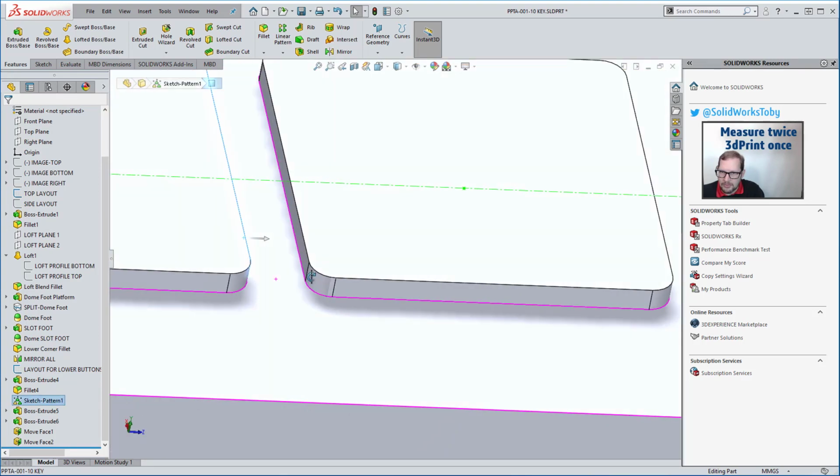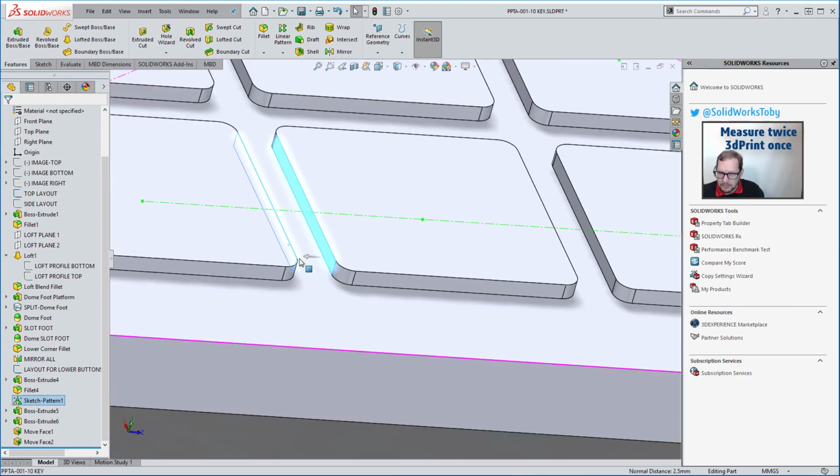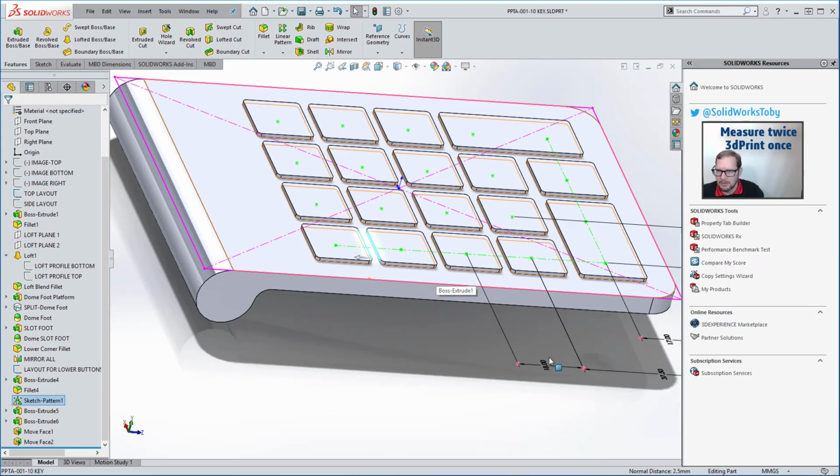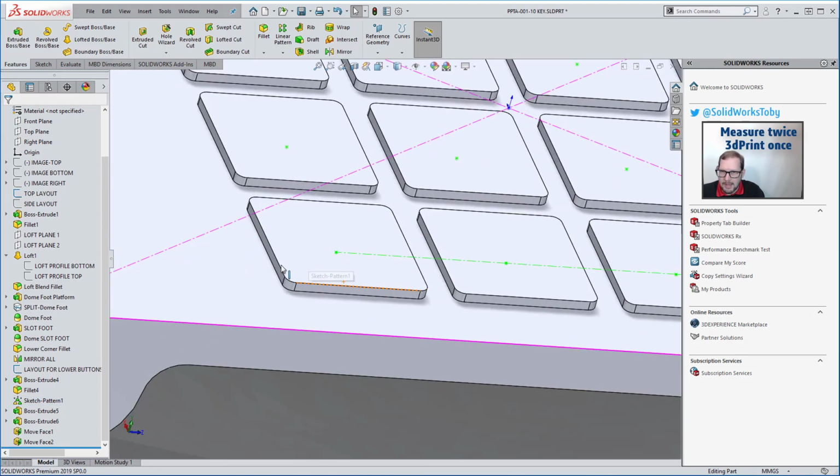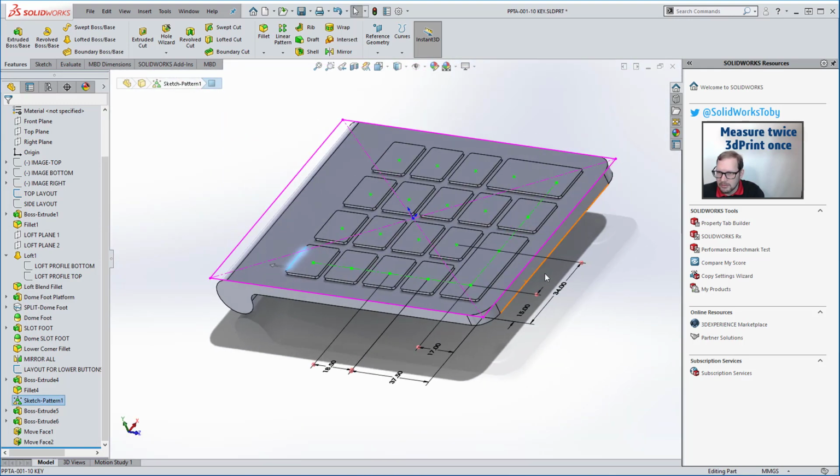Okay, so now the distance from here to here is 2.5 millimeters, and on the physical model it is closer to 3, so I think we can actually push that out even further. Let's go 18.5. Okay, and then let's take a look at this. Okay, now we're at 100.75. So I think that's going to be close enough. I'd say we're within a millimeter of what the original is.